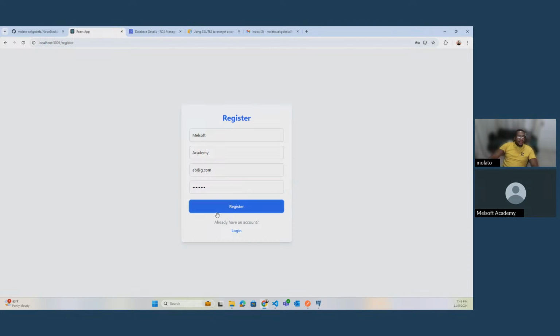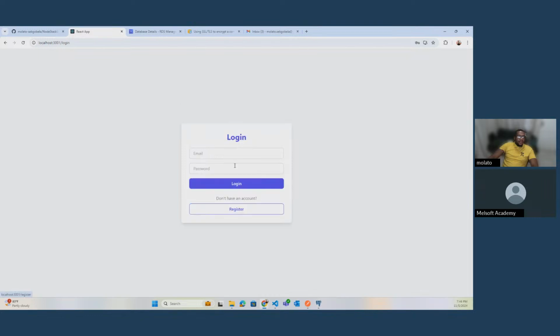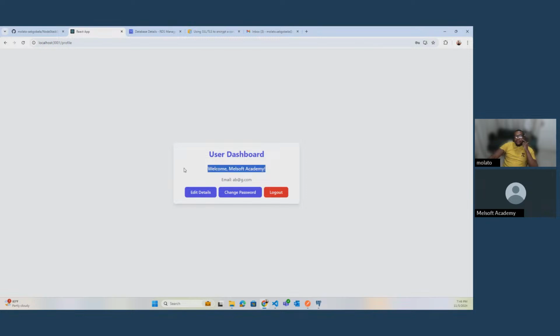Then you will see now it's gonna say account created successfully. Click to log in. Then I can just come and say ab.g. Then I can log in now as Melsoft Academy. That's the name.